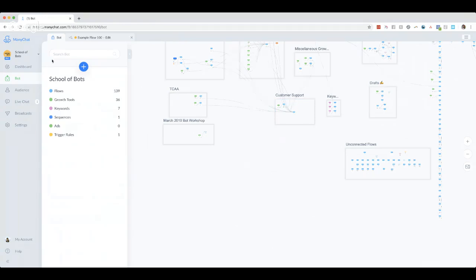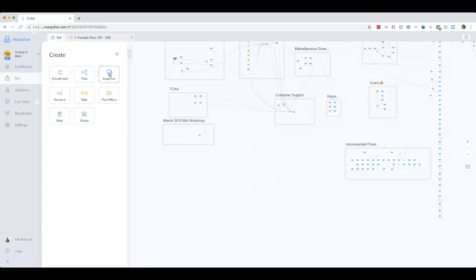And so if I go over here in the left-hand column and click right here, you can see all the different things that I could create right on this map, because usually you have to go into different tabs and create these types of things. And to quickly break down what each of these things are, a growth tool allows you to bring people into your chatbot, start a conversation from multiple different places. So you could create a growth tool right on this page right here.